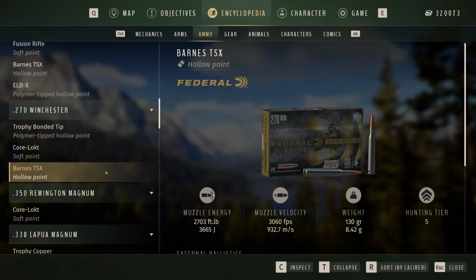So what that means is if you're trying to do a quartering shot or any kind of difficult shot where there's a lot of flesh or bone in between the bullet and the vital organs, the cavity damage will mostly just impact the flesh. So the cavity damage cannot be relied upon in cartridges that expel their cavity energy too early. Now you might be asking, why would you ever use a cartridge like that then? Well, it comes down to the kind of arcade damage model that the game has, where the organs all have hit points to them.